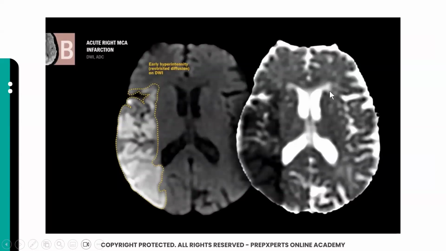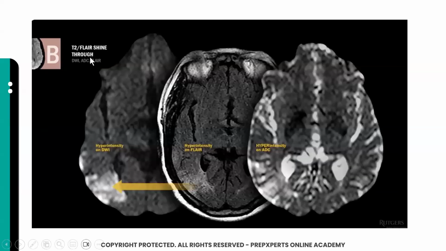Now this is the evil twin of DWI, which is called ADC. DWI, anything that is brighter on DWI, for it to be truly showing true restricted diffusion, ADC, the counterpart of DWI, should be black. So to confirm that if something is actually due to restricted diffusion, you have to visit ADC. You cannot give a verdict without reviewing ADC for restricted diffusion cases.